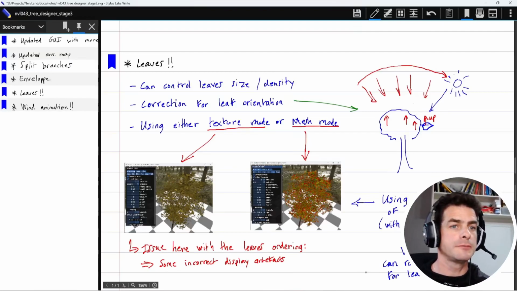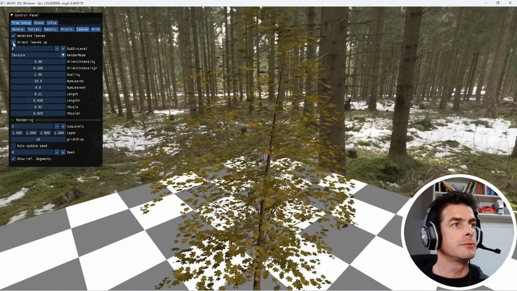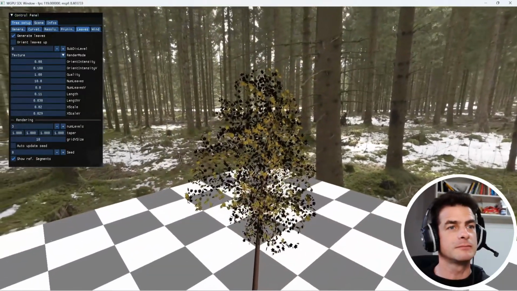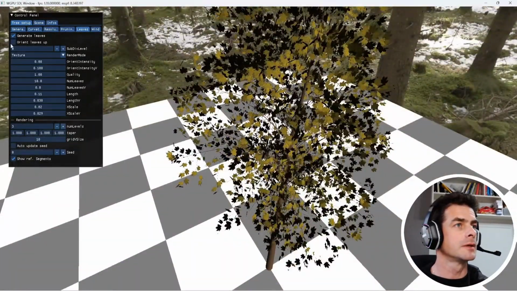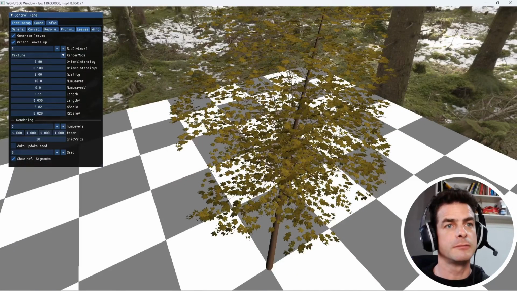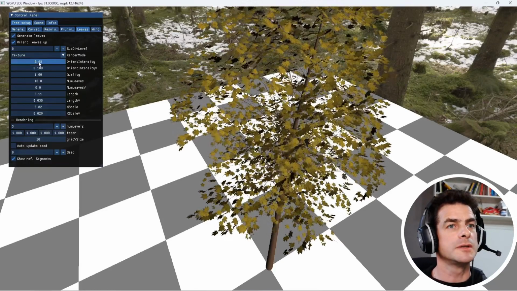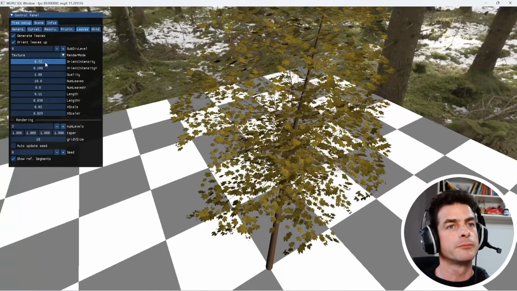And in fact, by default, if you generate your leaves with random settings, you would rather get something like that. So all the leaves are completely messy and oriented in different directions. That's why we can force orienting the leaves toward the up direction, but you have a coefficient here to control the intensity of this effect. So maybe you don't want them to be really properly up oriented, so you can change that here.